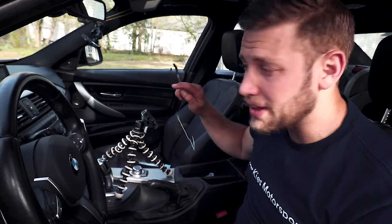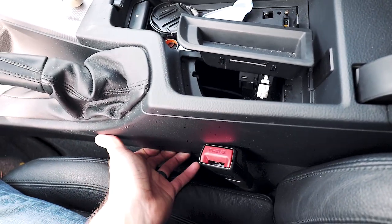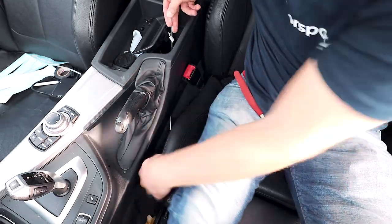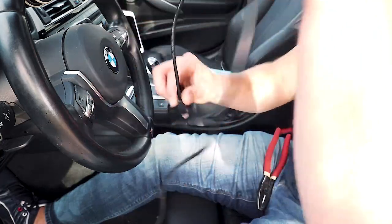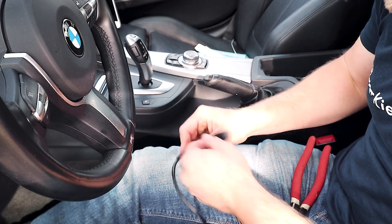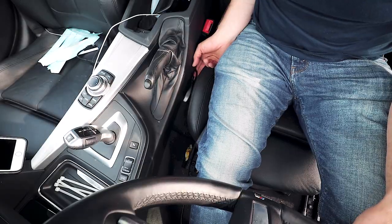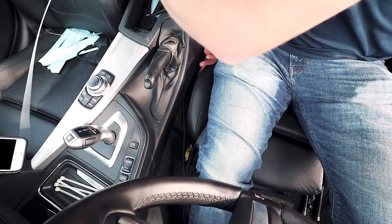Once you've lifted the armrest, get your hanger ready. Feed it through the opening and then down. Take the end with the electrical tape and feed it straight down, and you'll see it come out the bottom. Take a piece of electrical tape and let your Ethernet cable hang down about eight or nine inches, then tape it to the hanger. Then slowly start to pull it up — your Ethernet cable may get snagged, so just open it up and pull it through.